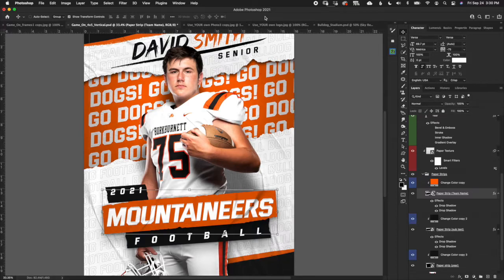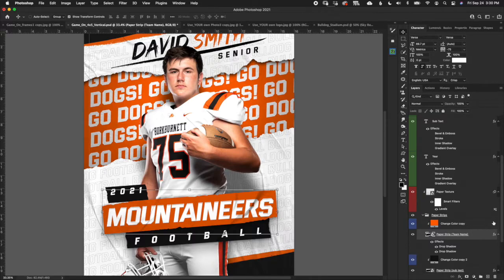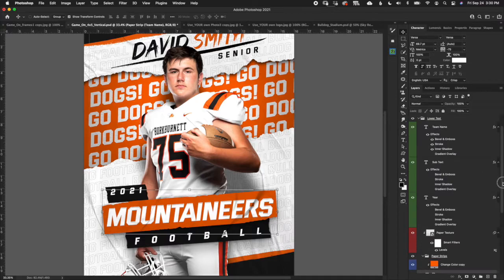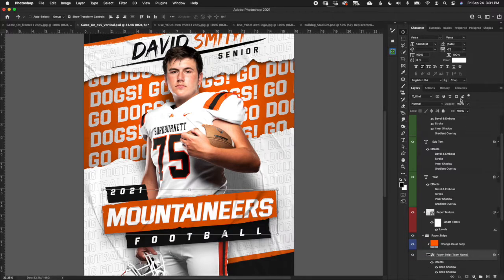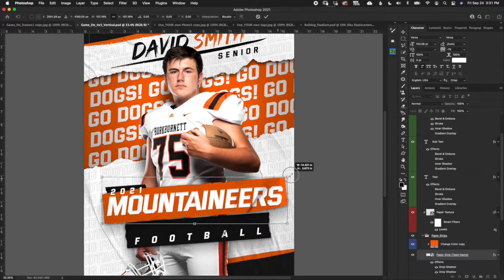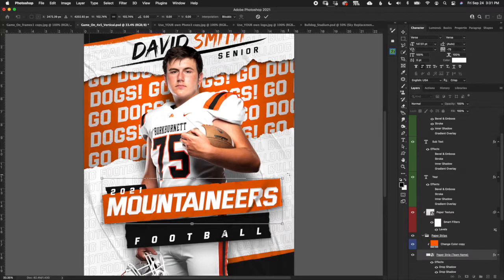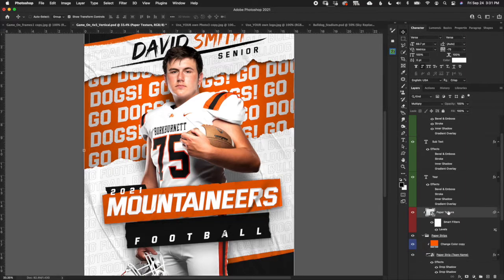Now that was quick. But now, if you want to scale them together, say make it bigger or smaller, with that paper strip layer selected, you can come up and hold down Command. It might be Control on a PC, but Command, and that selects both of them. If you look at my layer panel here, you can see they're both selected, and this allows you to move them and scale them together. So you can scale and arrange them. It's a bit of a hassle or pain that way, but I had to set it up that way to be able to control these textures that are applying. They have to be in their own folders.